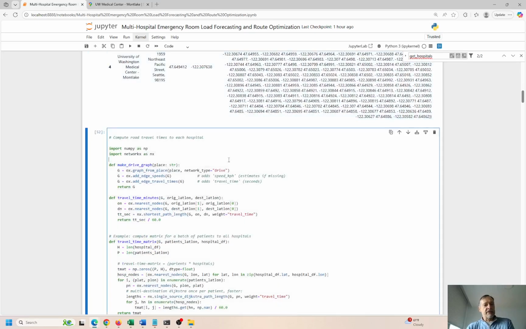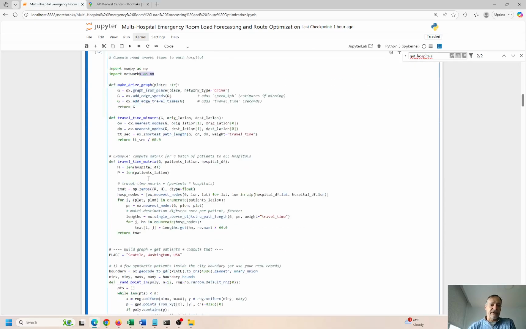So let's move down. At this point, we need to create a network graph. This is how we're going to understand the coordinates of the road system and where the car, or not the car, the ambulance can drive and where it cannot drive, right? So this is actually how Google Maps works. It works on a network graph-based system. So we have to understand the edges and the nodes. The nodes would be the connections or the endpoints, and the edges are the connections. This is going to be the path to get to the endpoint. Okay, so we need a network graph to solve this problem.